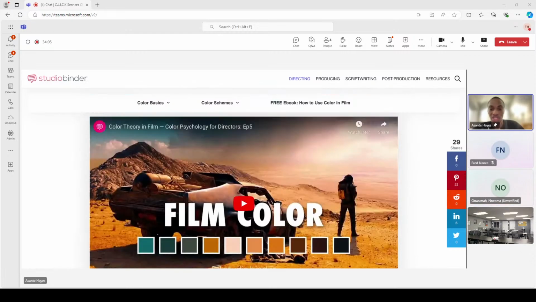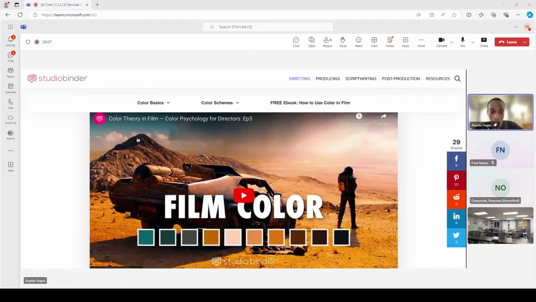Next time you watch a movie, pay attention to the colors. A lot of the time they will be complementary. In this movie, I'll give you another example. I'll do Joker. I know Joker uses complementary colors a lot.